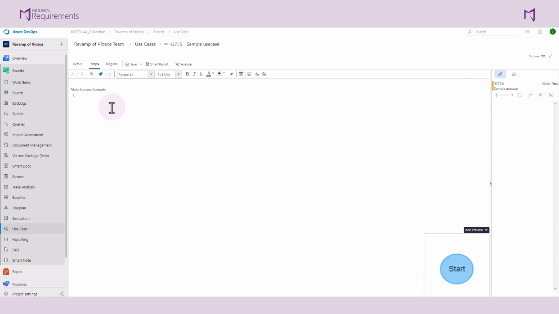So let's begin. Here, we will make a login use case. We will start with a user selects login function. Once we have provided this step, we can click on enter to go to our next line. But before we type anything, we can see that our diagram has already started to take shape. Our next step here can be something like, the system provides login page followed by enter user credentials.